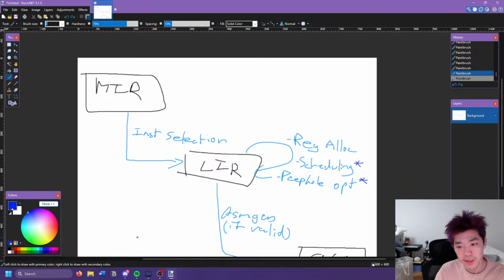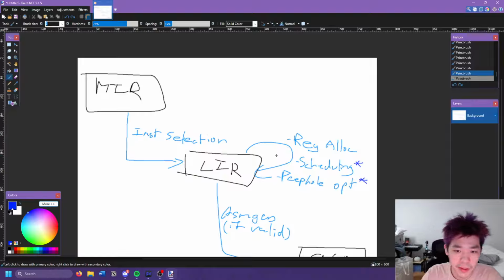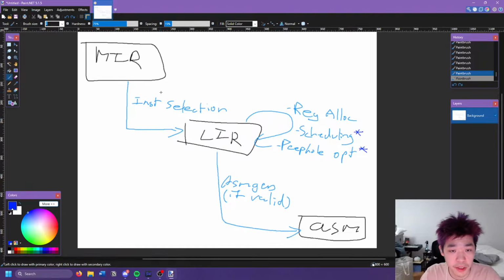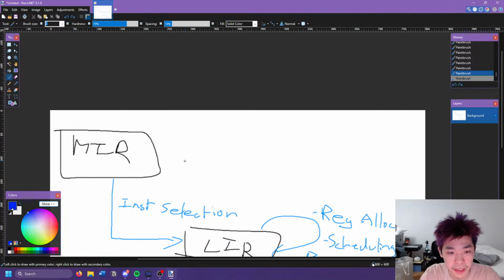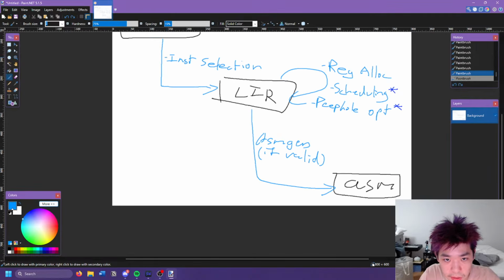And then before this, there's a couple other things we need to worry about. We could technically put them in the backend, but I feel like it would be more useful to make them independent MIR passes. So I'll just draw an arrow like this. The first one is, all right, let me put dashes in all of these real quick just to be clear.